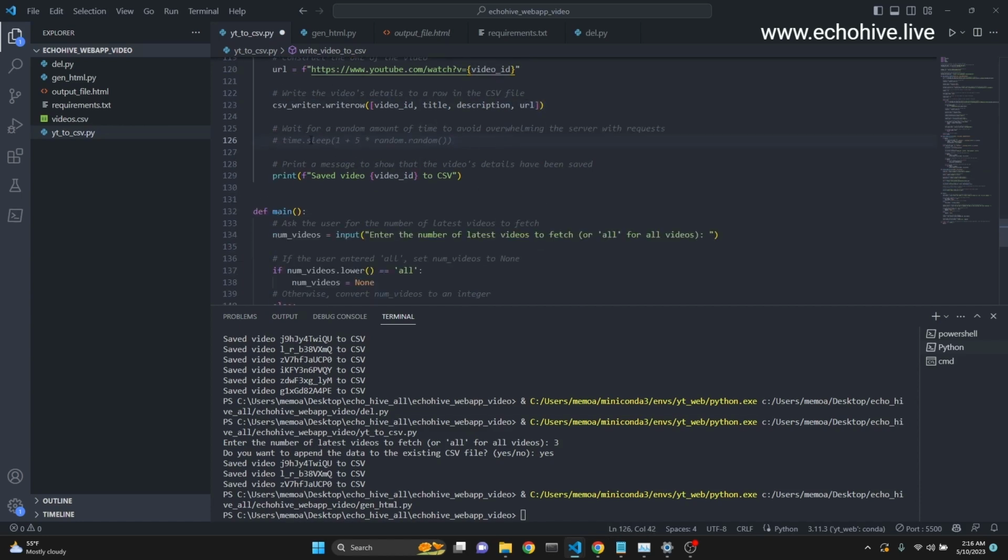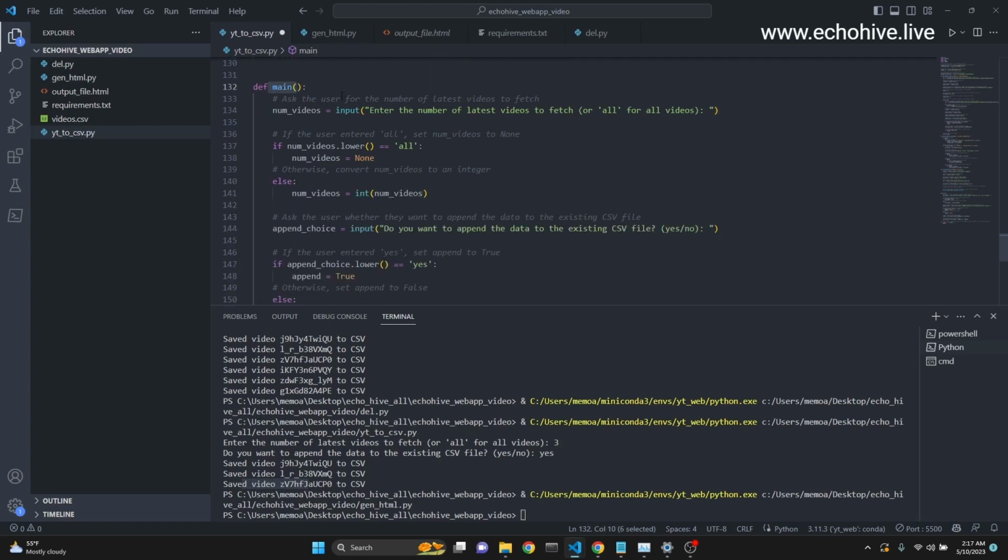And you can actually implement this if you want, if you feel like not overwhelming the server. I'm not sure if Google would mind, but you can actually comment this out or comment this in and just have some sleep. Anyway, print a message. So after that, we print such as this, that videos one by one are saved.